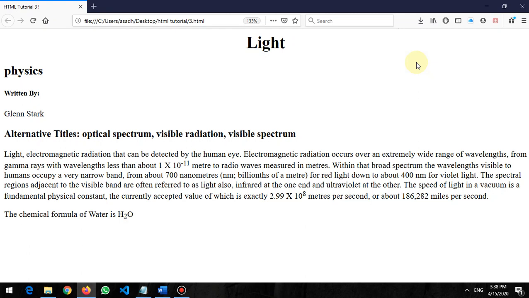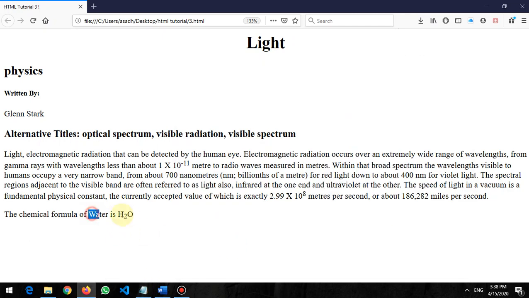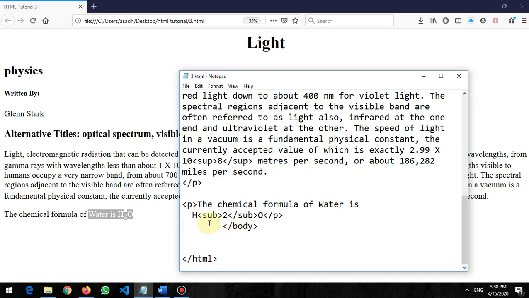In the previous tutorial, we learned about the subscript and the superscript. Now we are going to learn about the bullets. Before we go to the bullets, we need to continue the previous topic. For example, here you see the chemical formula of the water is H2O. Now I want to change it to make the wrong one and then the correct one. For example, I want to show something wrong or cut it.